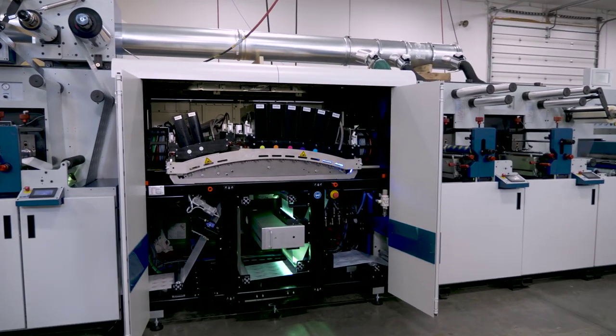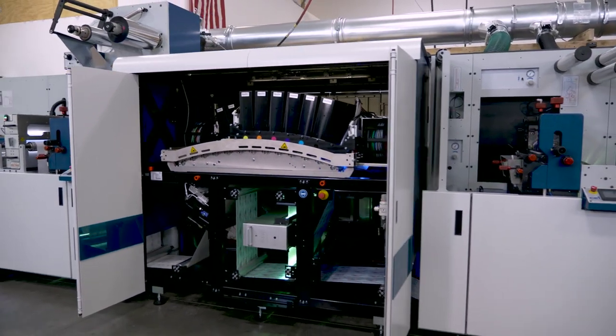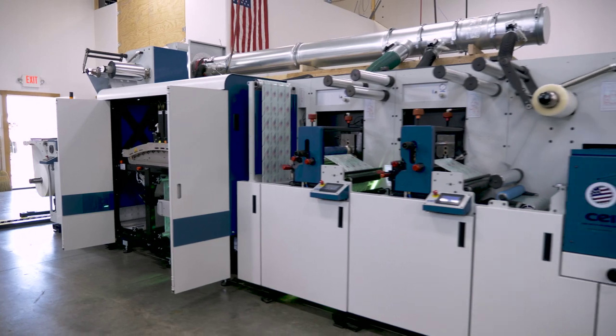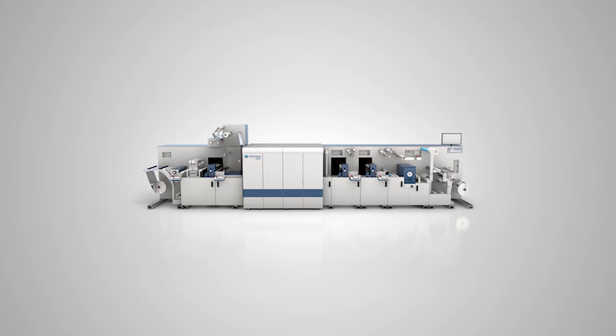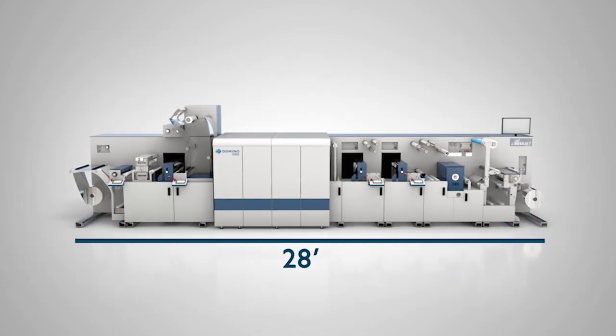The hybrid really bridges the gap between pure digital and pure analog, and you get the repeatability — you get the same results today, tomorrow, next month, and in six months. Running it digitally is actually a lot faster and costs less money. This is like a ten-color press without the length of a ten-color press. This is a game changer.